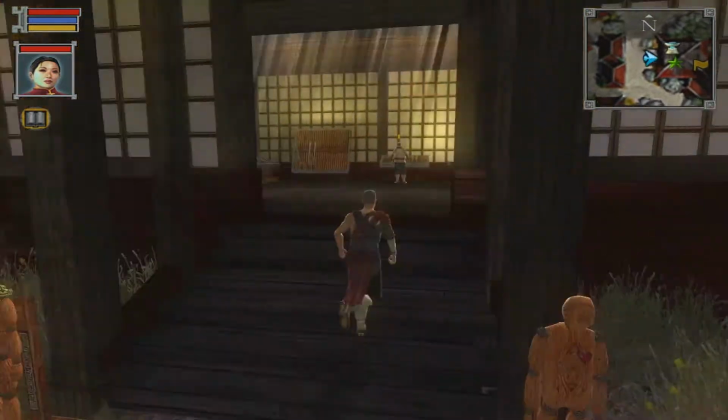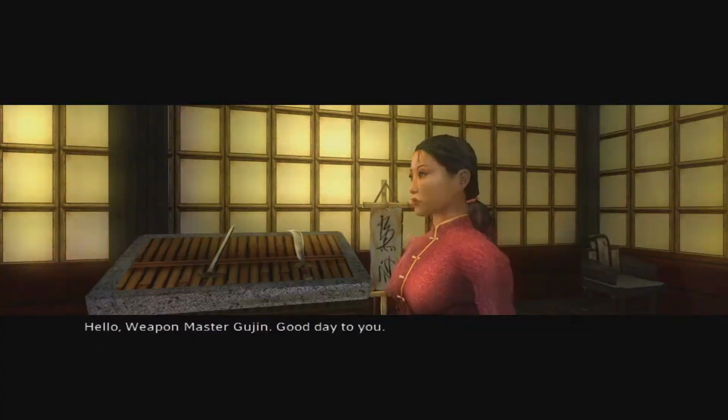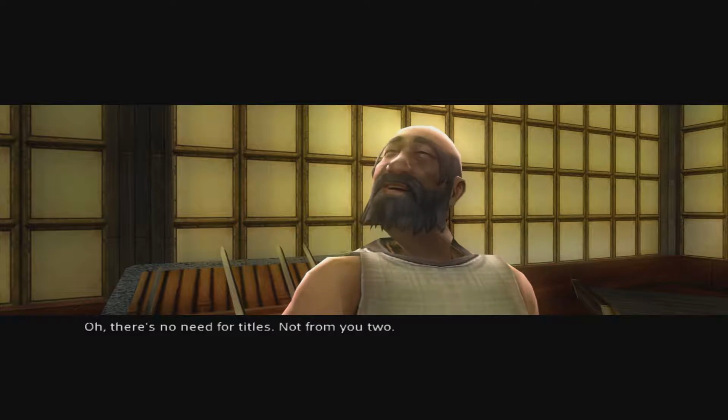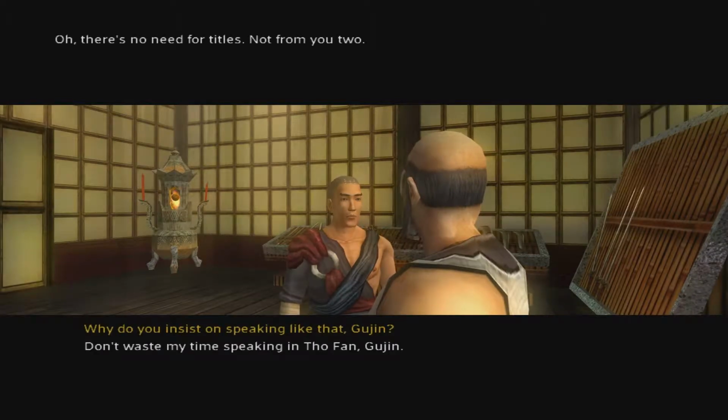This building is Gujin's place. As soon as we can, we should see him to arm ourselves. Hello, Weapon Master Gujin. Good day to you. Don't waste my time speaking in Tao Fan, Gujin.